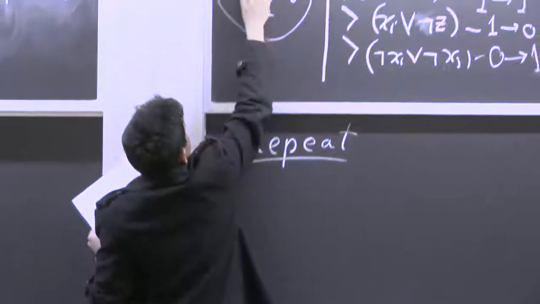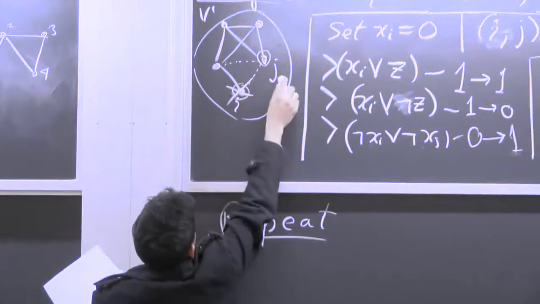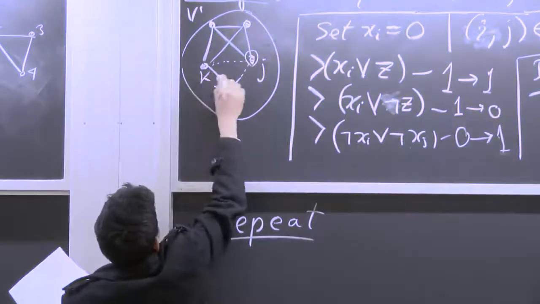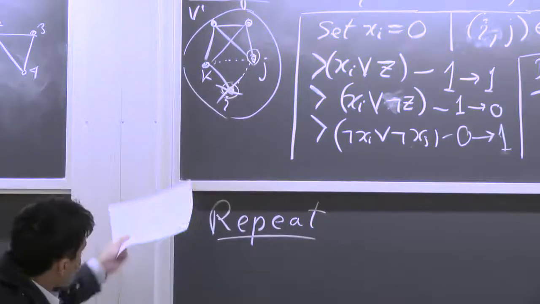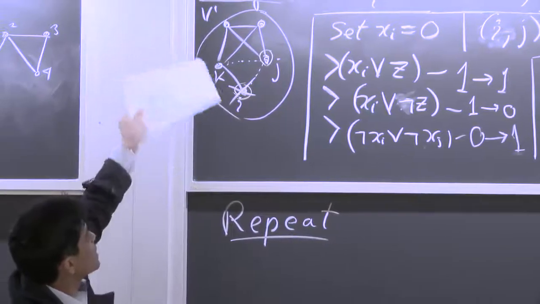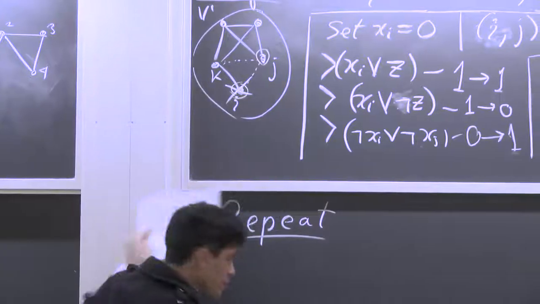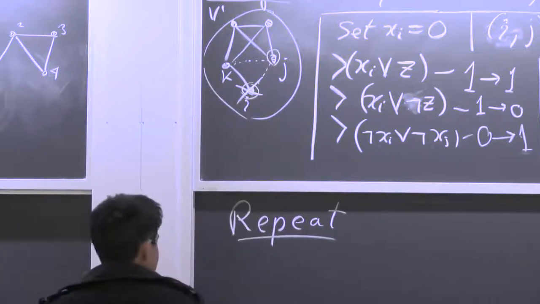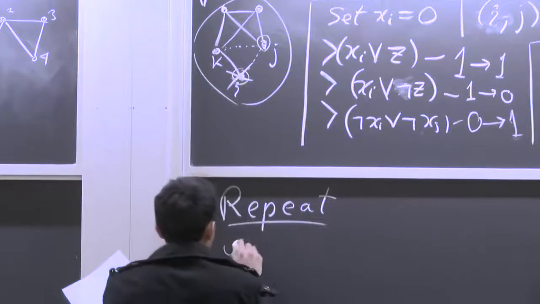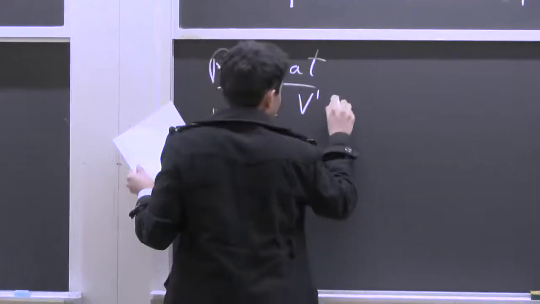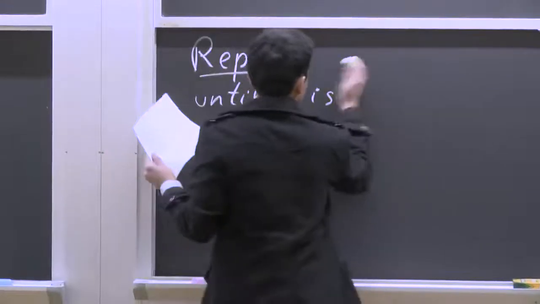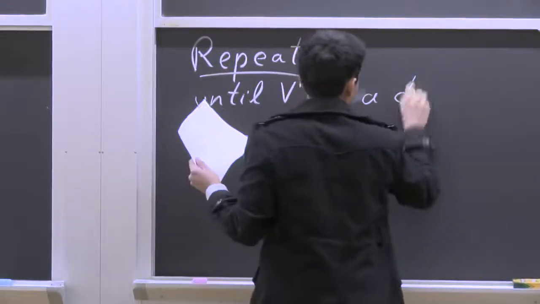The next violation is this edge. There's no edge there. So we can either take this vertex, or let's call this k. We can either remove xk or remove xj. So we remove one of them. And if you see, once you remove that, you'll end up with a 3-clique. So what happens is once we repeat this, until V dash is a clique.